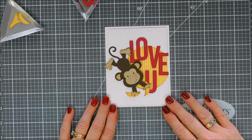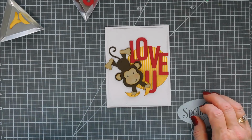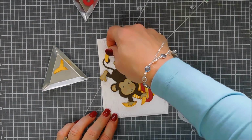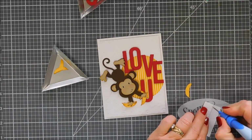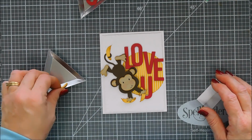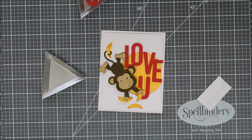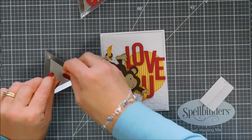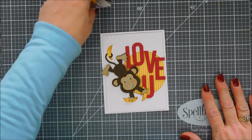Okay, now we have some more bananas left over. We're going to add a couple. I thought we would add one to the inside of his tail. I thought that would be cute, kind of pulling out that yellow there a little bit. And then I thought about putting one more down there, but I think three is good. So the last two we'll put on the inside of the card.